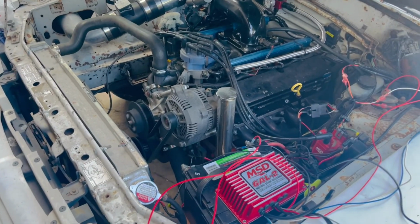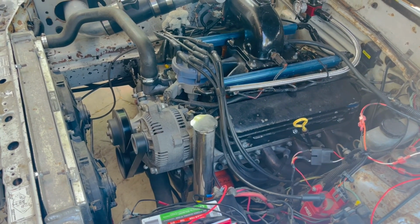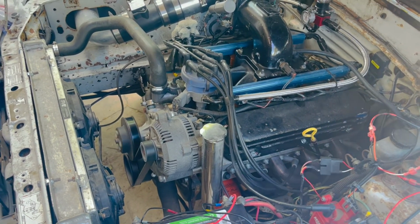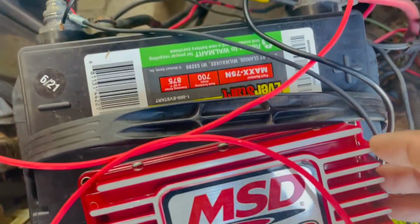That first startup was actually a cold start. The car had not been started in like about 2 days, so it actually worked really good. You know, let me see. We do got some power. Let me see. Where is it? Yeah.